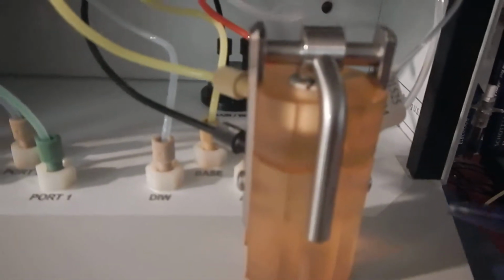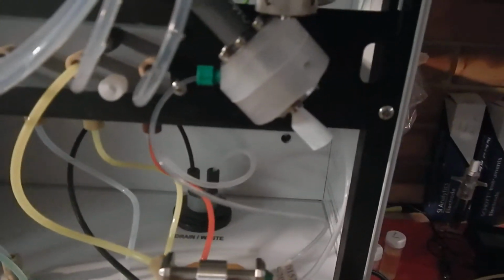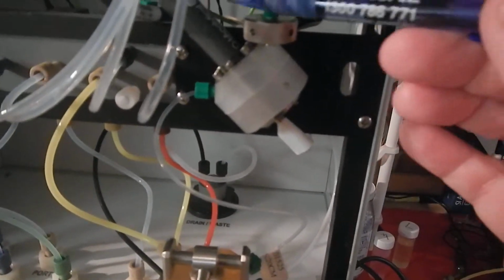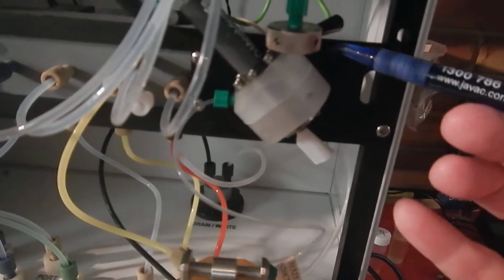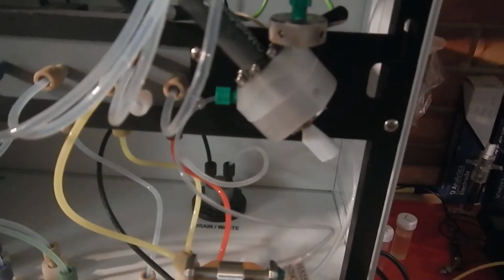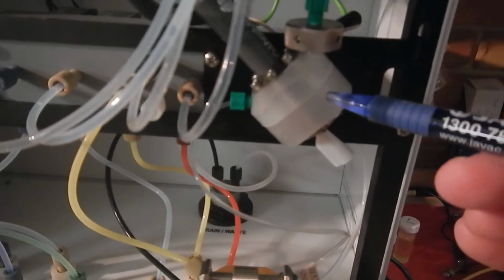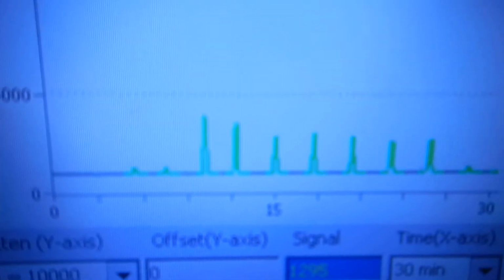Once the gas is captured in the sodium hydroxide solution, it is moved to an amperometric detector cell, which incorporates a reference electrode, a measurement cell, and a counter cell. There's a small pathway through here. This allows the sample to be detected by the amperometric detector, and we see peaks on the screen as the samples elute.